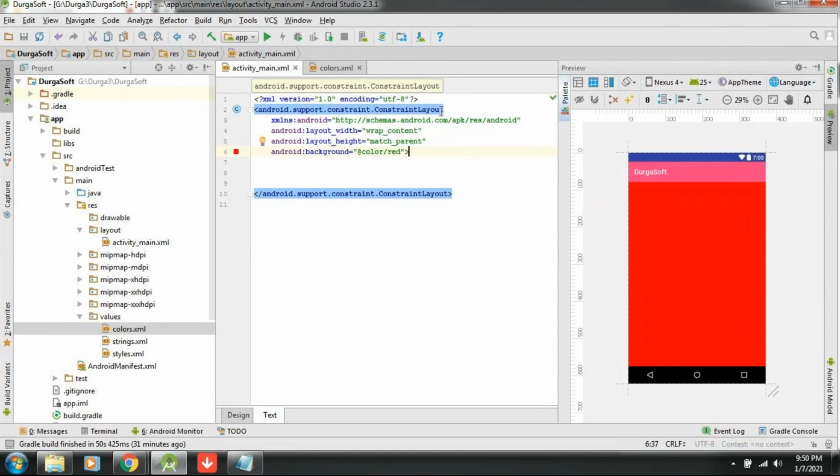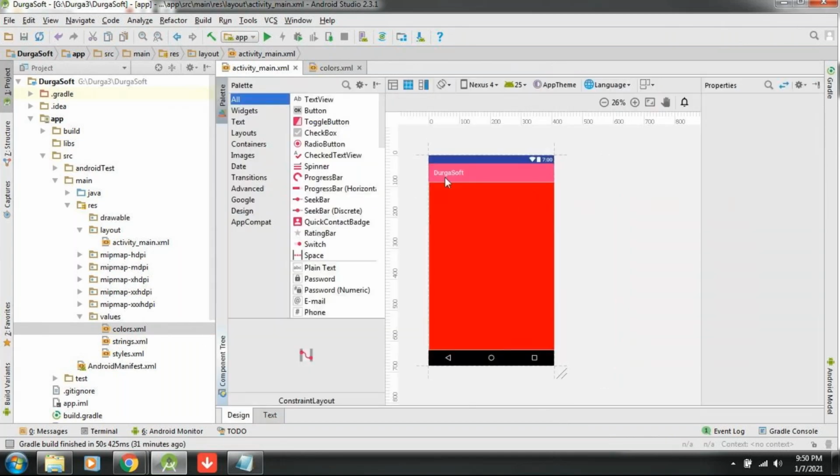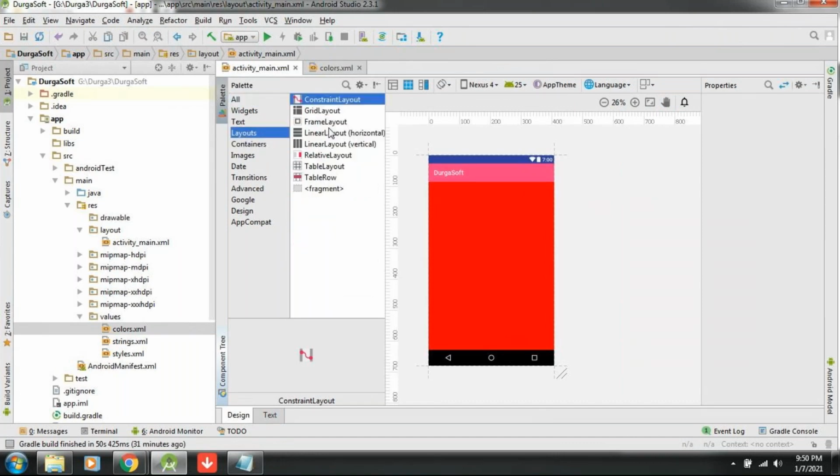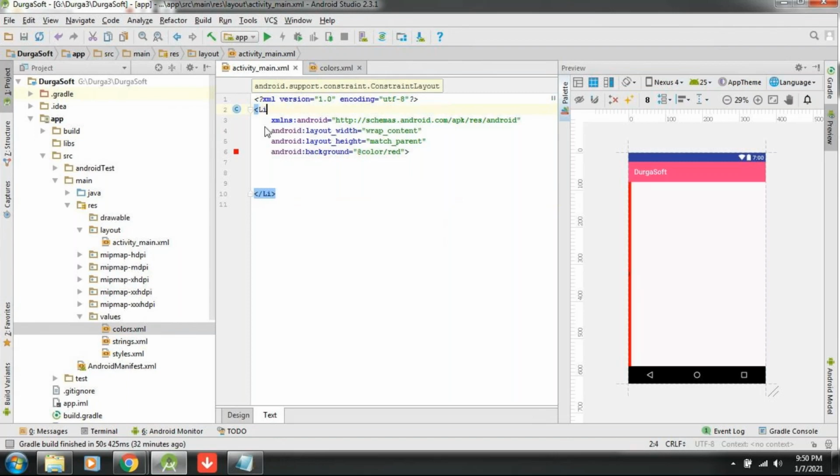This is a problem with the advanced layout. Here constraint layout is behaving wrongly. Wrap content should not come like this. That's the reason the perfect one which will work is linear layout. Let me take the linear layout. This layout is there now, and I am replacing it with the linear layout. Let me change this. Okay, linear layout.